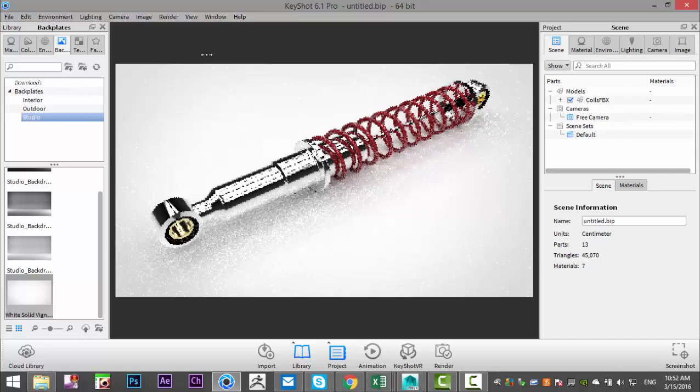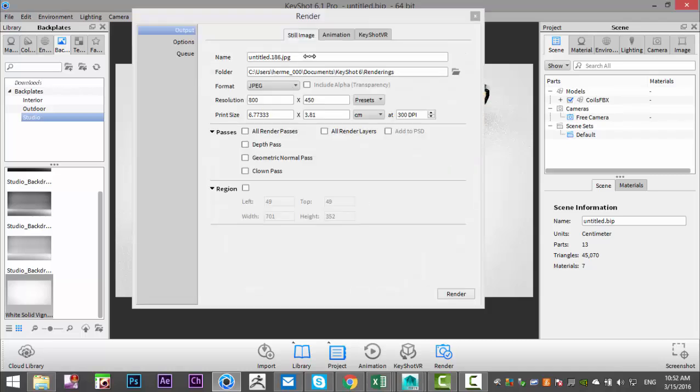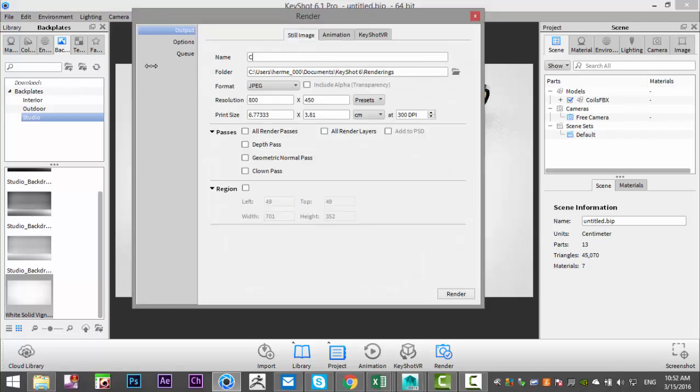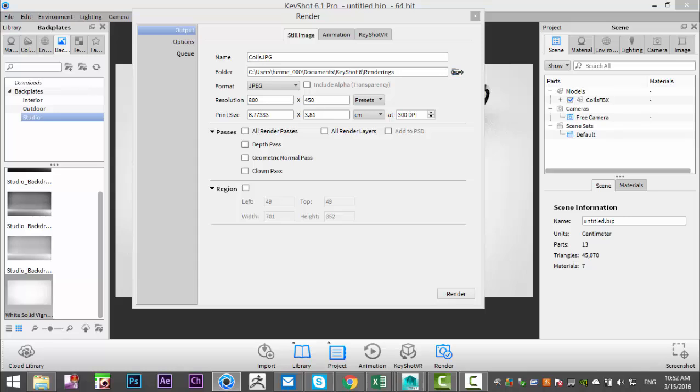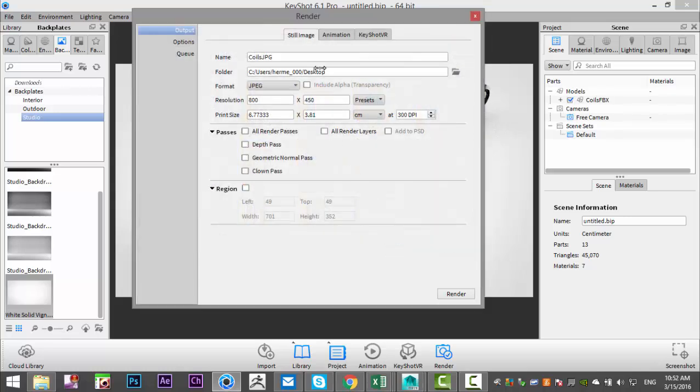Okay. Now we're going to go to our render window. We're going to go to our render tab, and I'll just call this coils.JPEG. I'll save this out on my desktop, and we'll do a preset size. I'll make it nice and big, 3840, 300 dpi. That's good. I'm going to hit render, pause the video, and see you guys when it's done.